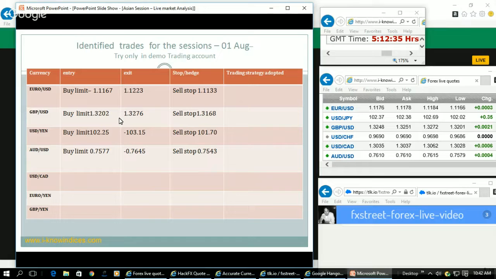Now, these are all the recommended trades for today. We can keep the buy limit order near the low set for the day, 1 pip above the low. In the case of euro and GBP, and in the case of yen, we can keep it in the middle level because the extreme low they may not show, and slowly they will gain the levels. Keep the exit orders as such, and also the hedge order 30 to 35 pips below the market positions.